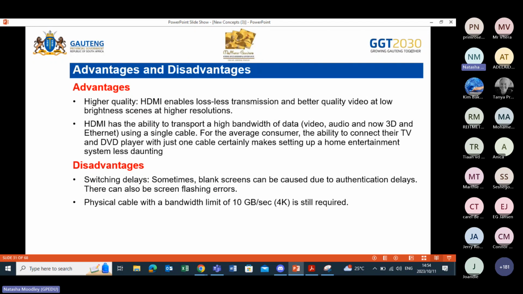Marty says it's only on my screen that's stuck at question 4.10.3. Kim, can you see my screen on the advantage, disadvantage? Hi, Natasha. Yes, I just said reply to the person to have a look and to log out and log in. I think it's a network problem. Definitely, yeah. Thanks so much, Kim.